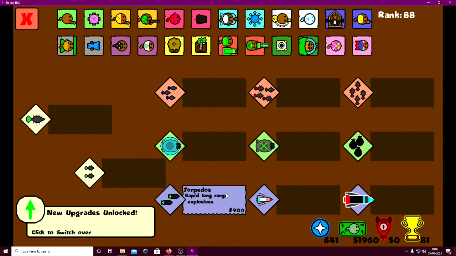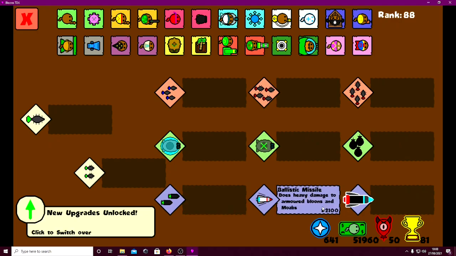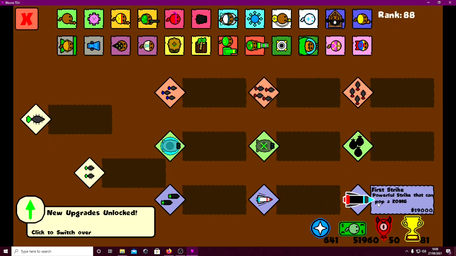We don't get the shared range upgrades from Advanced Intel. Instead, it's just the missile path has torpedoes that have a lot of range. We have the missile, which again is just range. And then we have First Strike, which is, I believe, exactly the same as it is in BTD5. I don't think it's changed at all. Just fires at the biggest balloon, does a ton of damage.